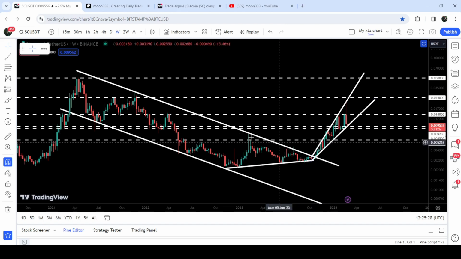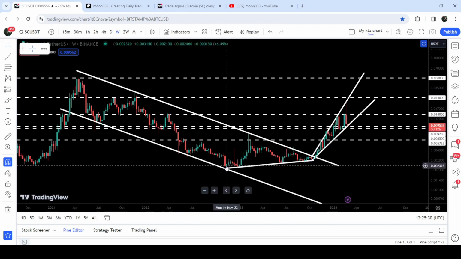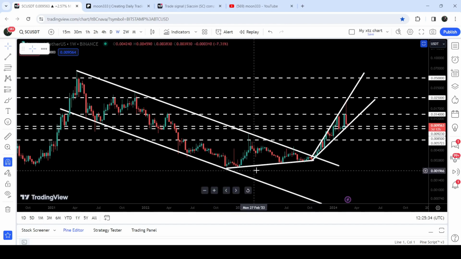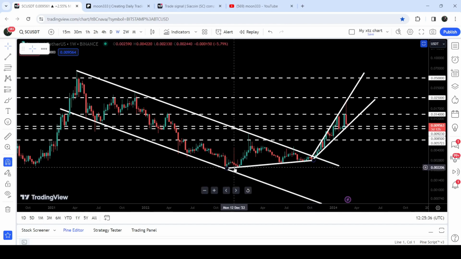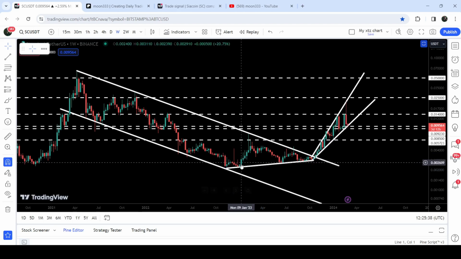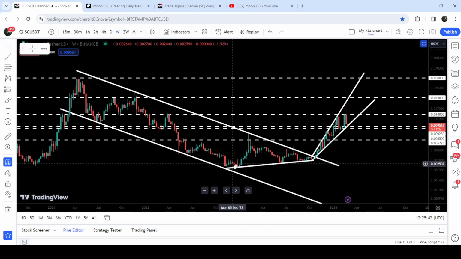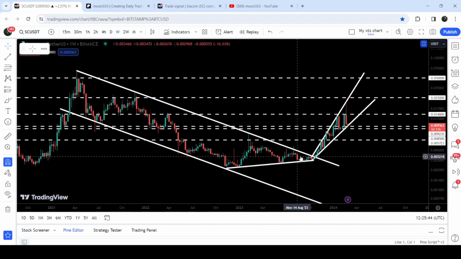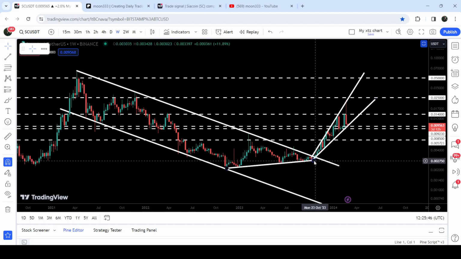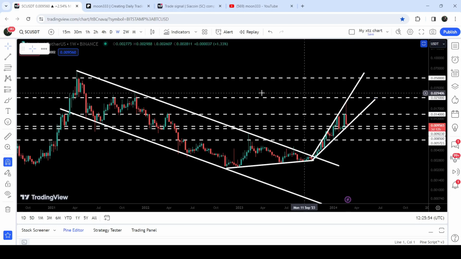And before the breakout, you can see that from the month of November 2022, we also found another uptrend line support. And this support was the reason that the price line was not testing the support of this bigger down channel. You can see we had a bounce here, another bounce here, another bounce here, another bounce here. And this was the last bounce that was happening here in the month of October 2023, in the second week of October. And then we had a very, very massive pump.